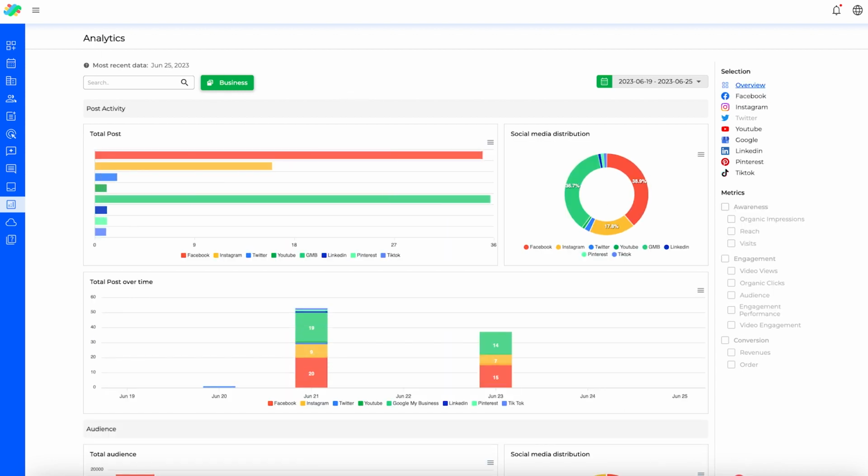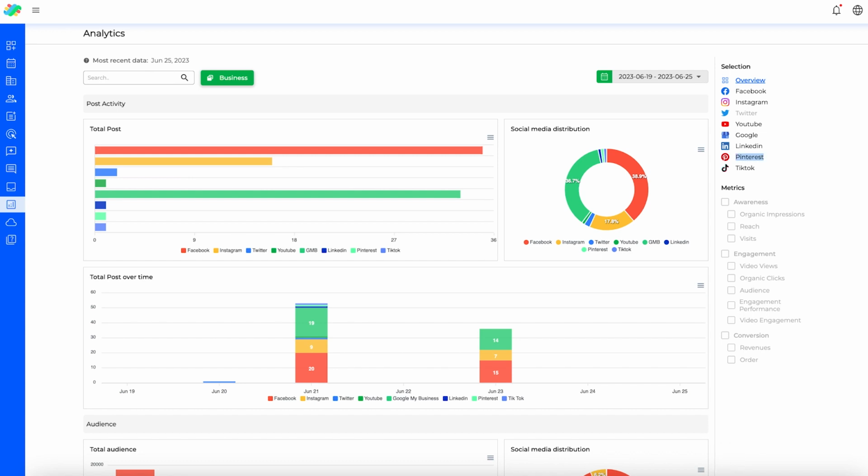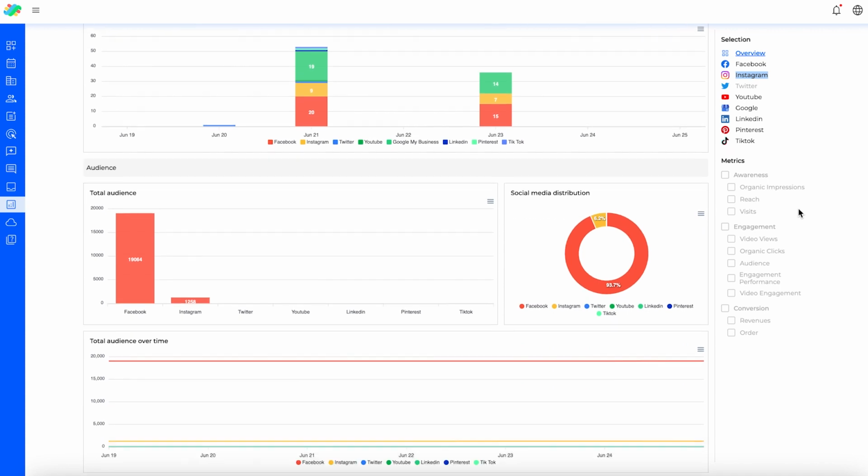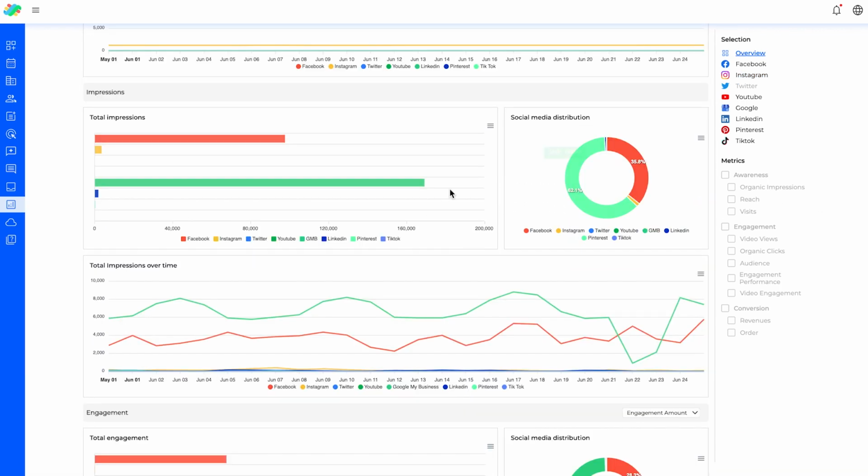Audience. Understanding your audience size helps you gauge the potential reach of your content and tailor it to their preferences. It allows you to identify trends, behaviors, and demographics. For example, if you have a larger audience on Instagram compared to LinkedIn, you may focus your marketing efforts on Instagram to maximize reach.